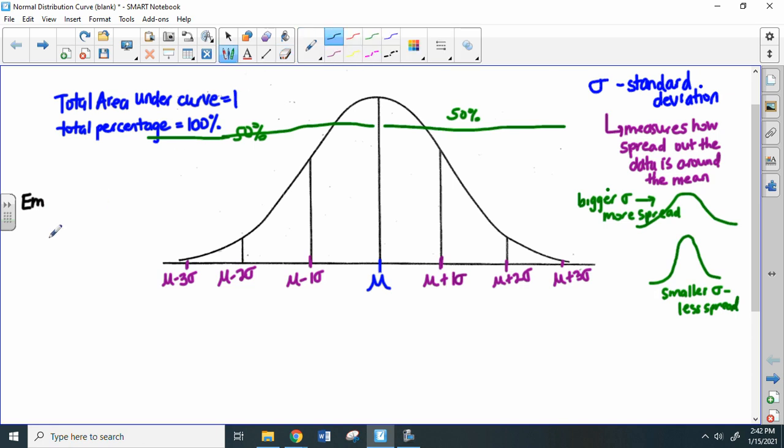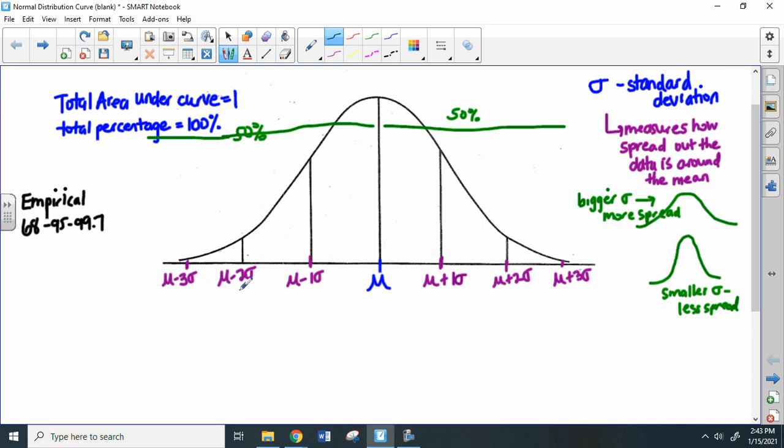The empirical rule. And it can be used, again, like I said, to approximate some percentages. And so here's the rule. It's three numbers. It's 68, 95, 99.7. That's the rule. I know it's kind of weird that it's just three numbers, all right? But here's what it means.